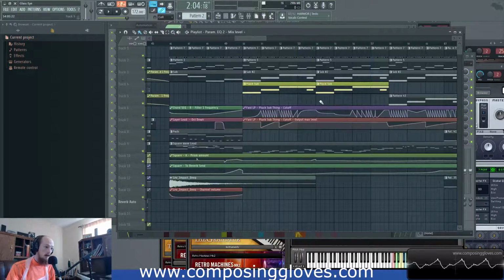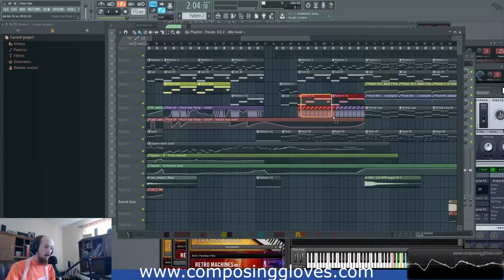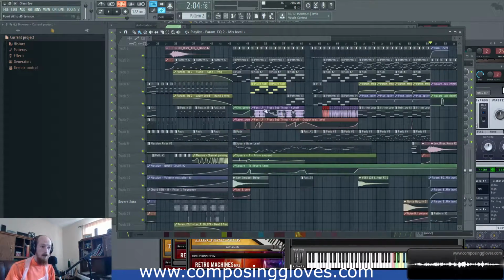So this thing, we added this last time. I added it again over here, and it's just a small thing. And you'll notice I took the plug sub thing, the thing that controls the maximum value for the automation, and I brought it down. So it's just a little background element. So it just feeds into it really nicely.